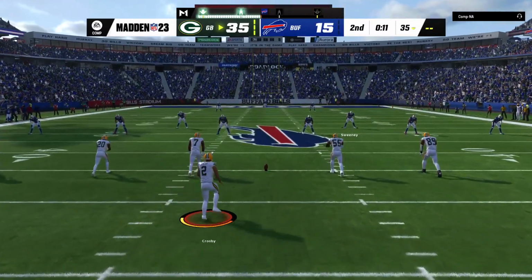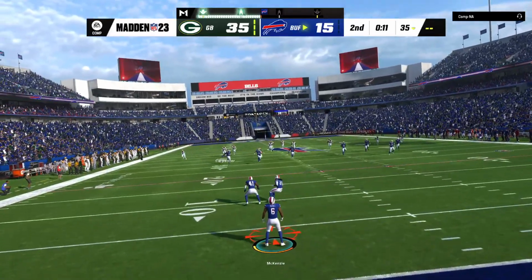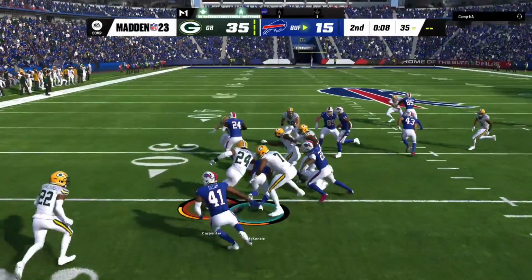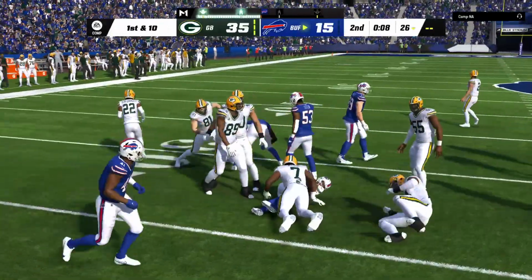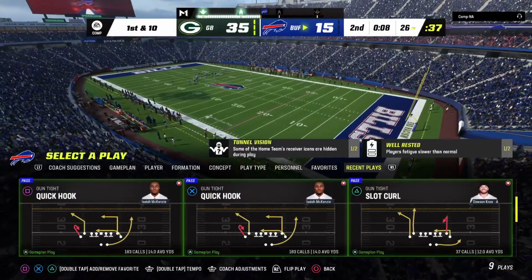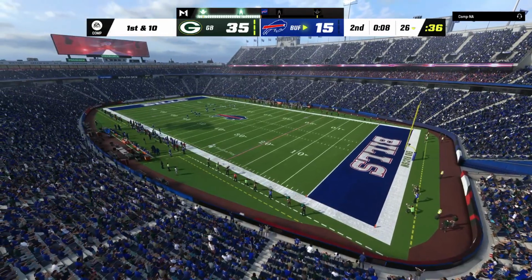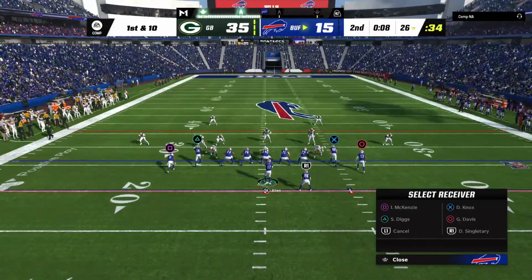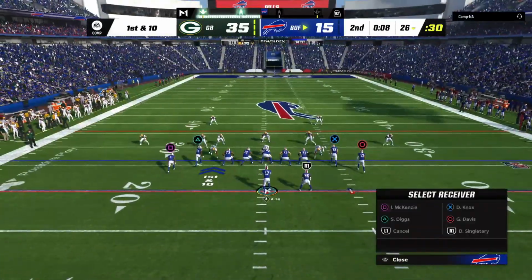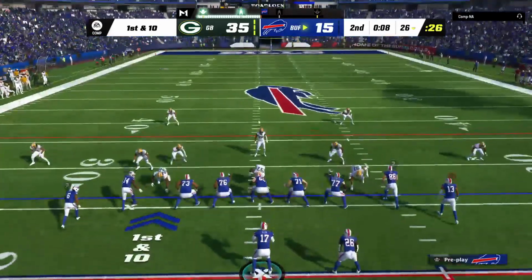So not much time to speak of remaining in this first half as the kick's away. This will be fielded inside the 5. And he takes this near the 25. Just a little pass there. Call it the 26. Buffalo offense ready to go for their next drive. And you wonder if with Allen's arm, they might just take their chances by dialing up a long one.